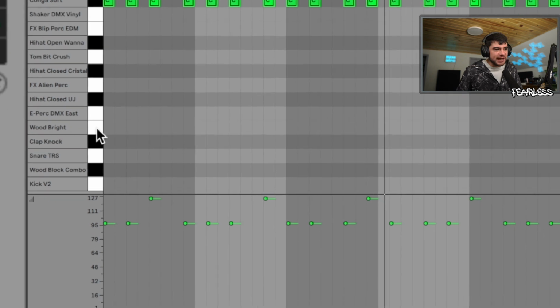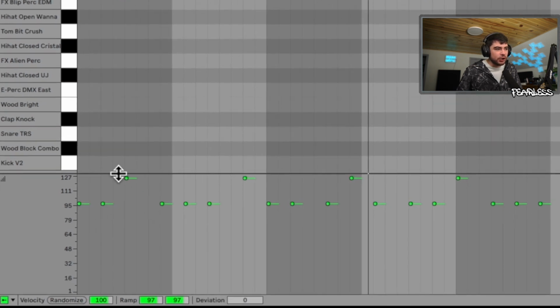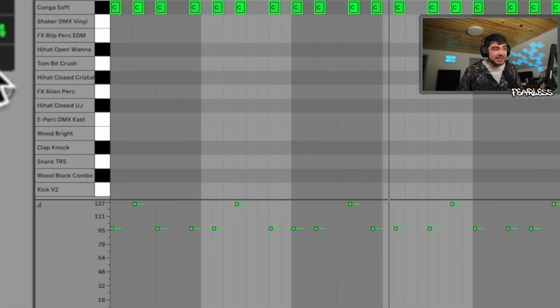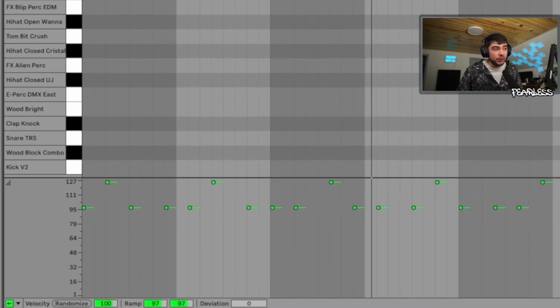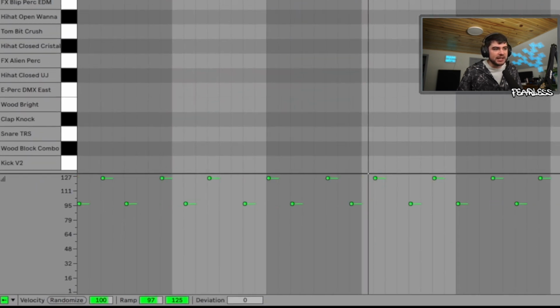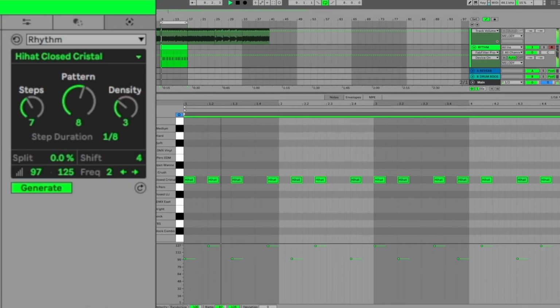So if we go ahead and look down here, now you can see every 4th note, 1, 2, 3, 4, and there's another note that has a higher velocity. If we go to the left or right, you can see it's actually going to shift over the placement of where those are at. Otherwise, if we go up or down from the frequency, that's how often it's going to happen. I want to see if I can actually make a hi-hat pattern that's somewhat decent.